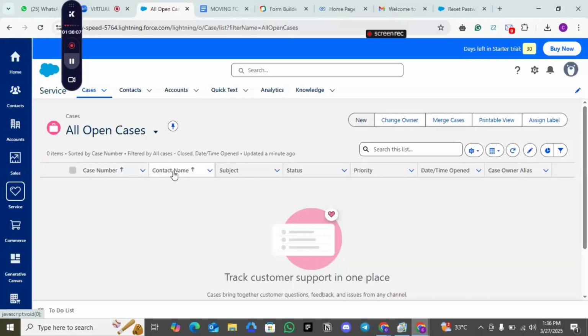This is the person's name. I called MTN because I have an issue. The subject: my data stopped connecting. What is the status? Now, the status is where you choose whether this problem is solved or not. Because I do not have data there, that's why. Click test, it's not solved. Wrap, it has been wrapped, everything is solved.